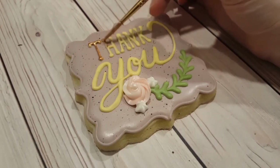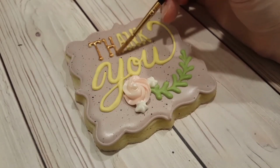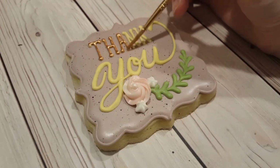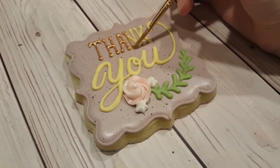Next, I've got some gold luster dust that I've mixed with a touch of vodka, and I've got a liner brush here, and I'm just going over top of these letters. I don't have a preference actually in gold luster dust. I've used quite a few, and I like them all.